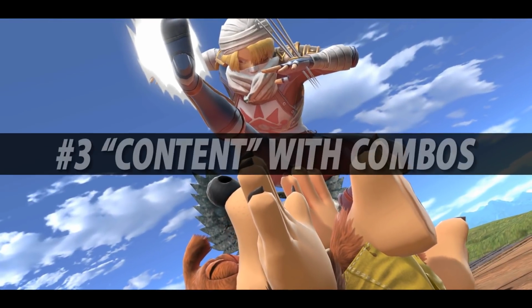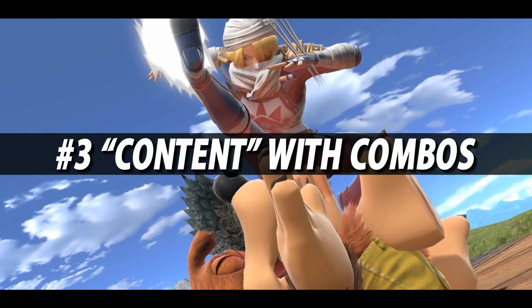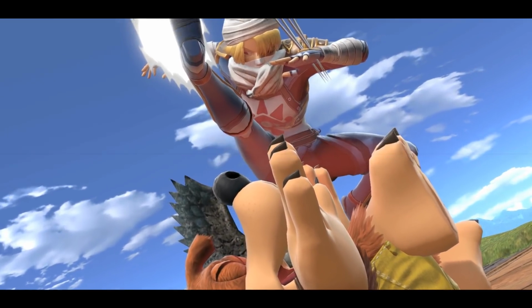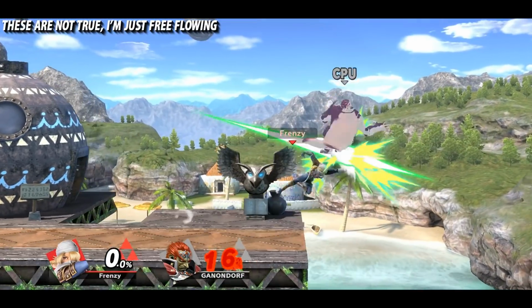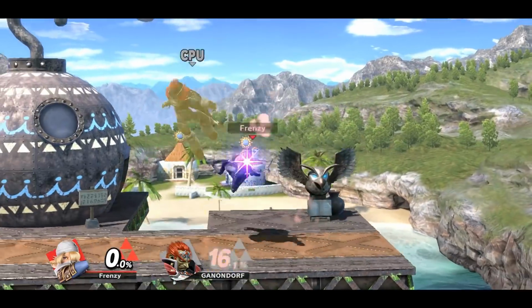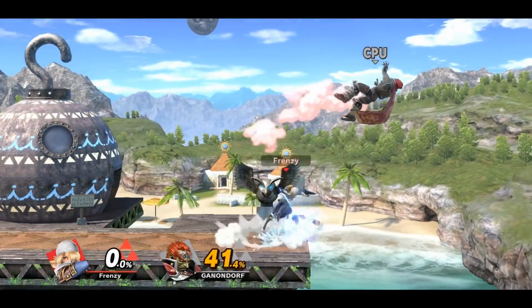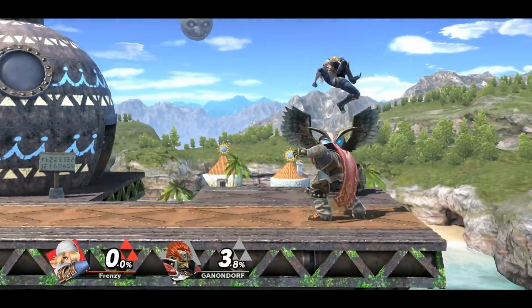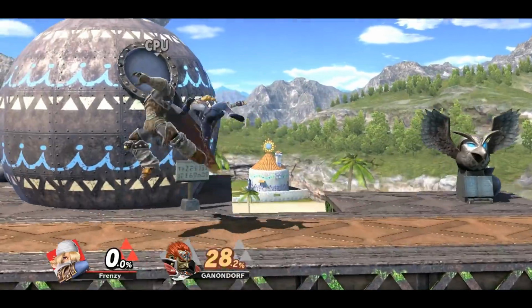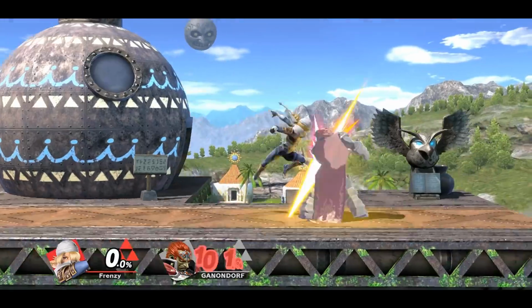Sheik has probably the largest combo tree out of all the characters in the game. Almost all of her moves can link into each other in nearly any kind of way. So a big part of using Sheik will be to practice her combos as much as possible. Many Sheiks are content with their combos, and they might do some damage, but a good mindset to have is that you can always extend your combos further. This makes you a more fluid Sheik player and makes the training a lot more fun, as there are new things to discover every time you train.